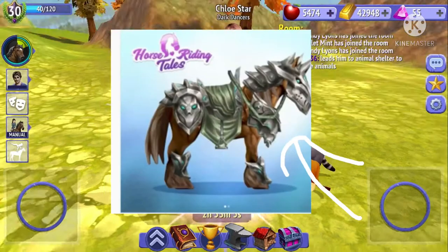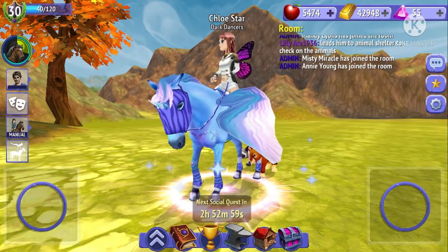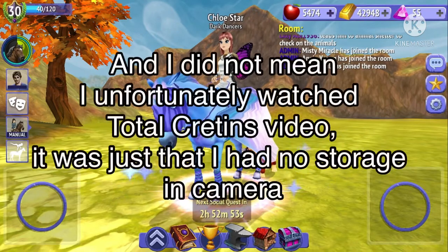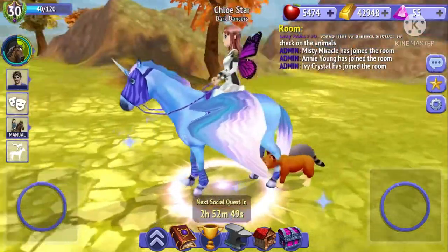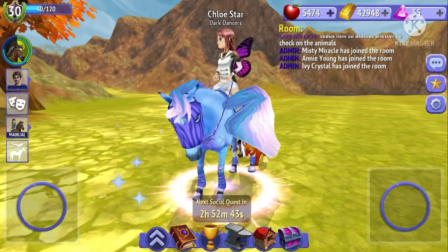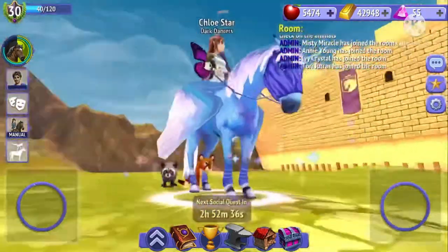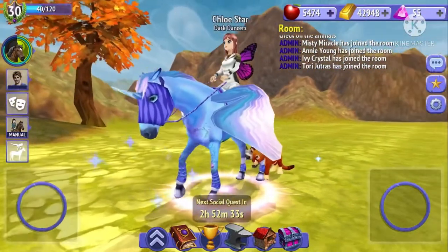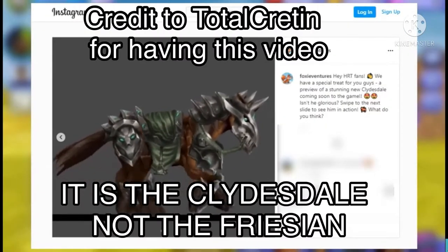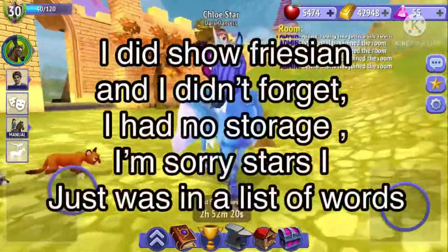The tack on it is very enhancing when you look at it — very like, whoa, look at me. I really like the Banshee's tack, but the Clydesdale, I feel like it covers up the whole body. I was watching a Total Creighton video and I saw the horses in motion. I only got to capture one of them while recording because I couldn't get the other one. This is what the Banshee Friesian looks like.